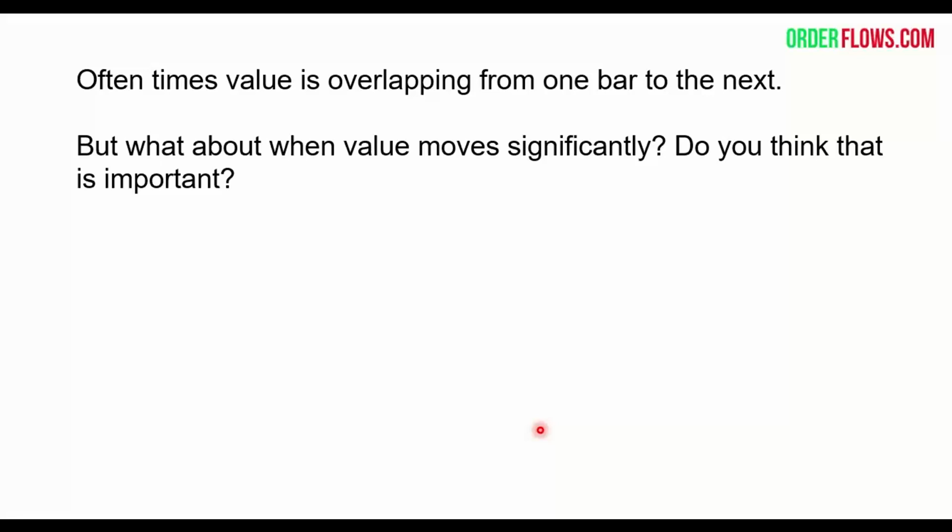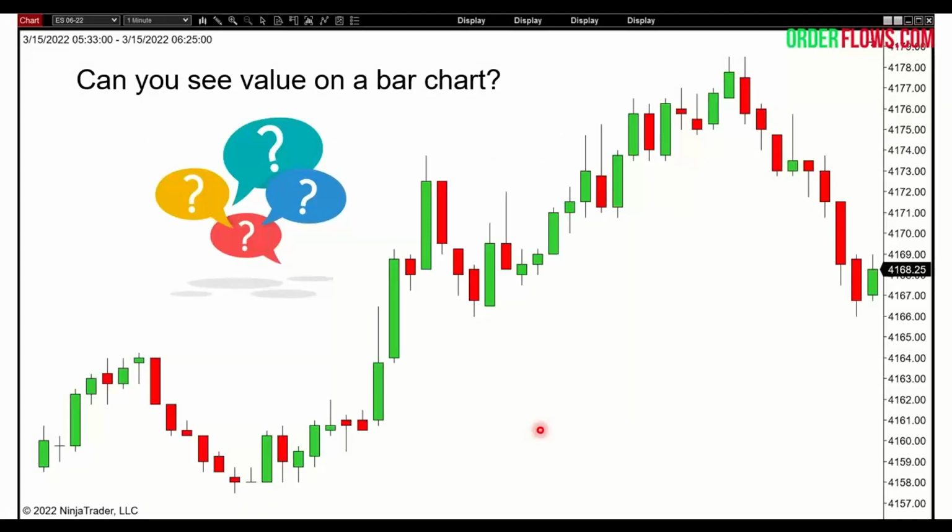Generally, values shift, right? Just like the price of used cars has been going up for the last 2 years, they're not making these big jumps all the time. I mean, some months they may increase a lot, but gradually value has been moving higher. Okay, but when you do have moves that are significant, big jumps, do you think that's important? Hell yeah, that's important, right? That's the time that you should have probably bought your car, before that big jump, if you can sense that it's going to move.